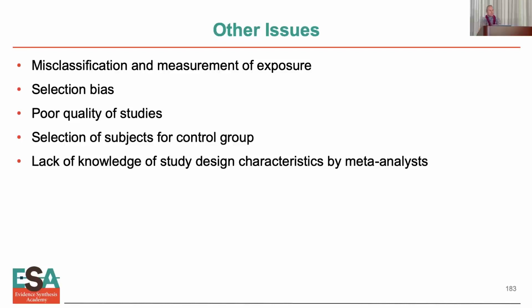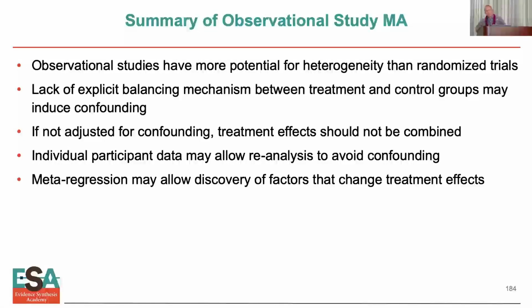And then finally, you often don't know a lot about the protocols of these observational studies, because, unlike randomized trials, they don't often have protocols. And so you may not really be clear on whether somebody actually received the right dose, or it was the dose that they were supposed to get, or whether if they were assigned a dose, they actually took it, and so forth. So I don't really have any solutions here other than to say that you have to be careful when you're combining observational data and make sure that you have justification for what you're doing.